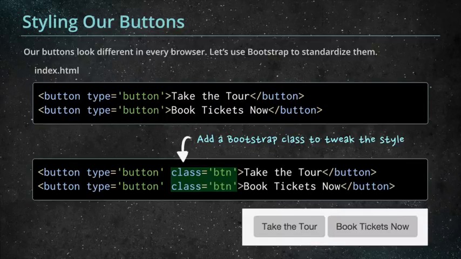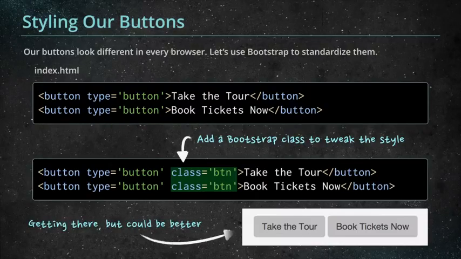They have some padding around them, and there's this nice gray background. However, nothing happens when you mouse over them, making it really tough to tell if these buttons are working. They're also a little bit small for being such an important part of our page. What can we do to fix that?